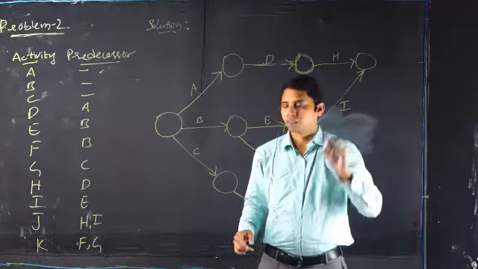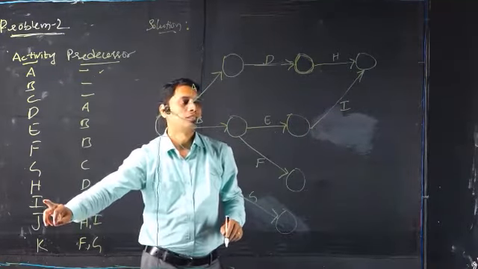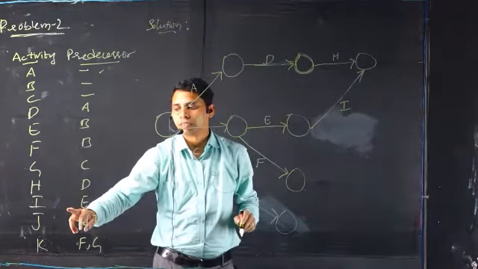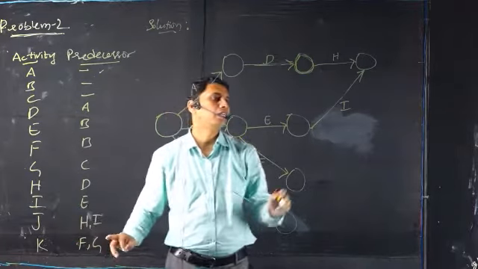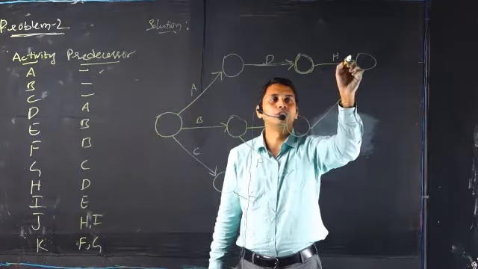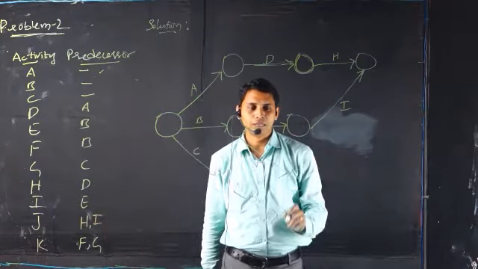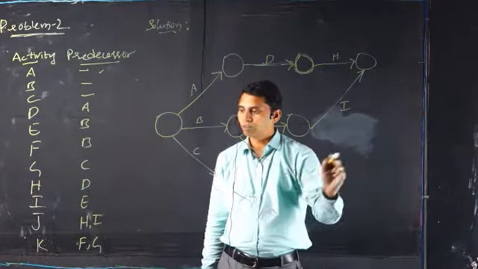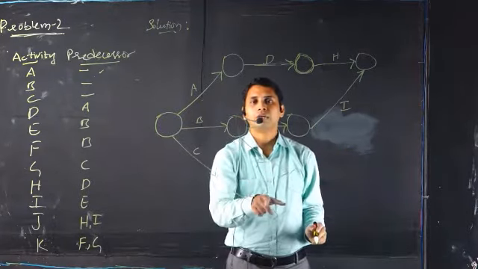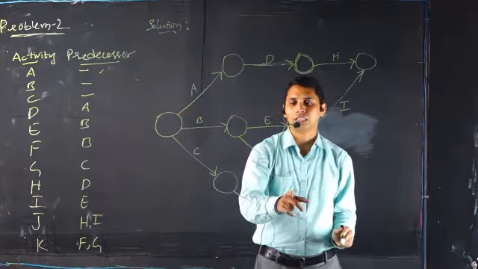Okay, this is I. So what happened with this is, for I, what is the predecessor? E is the predecessor. So for I, E has become the predecessor. That is fine. And then for J, H and I must be joined together. That is the reason why we have joined this I with the H. And then for activity K, F and G are the predecessors. So look here, for writing the further activity, that is K, F and G jointly become the predecessor. Now what we'll do is, we will join this G to F.